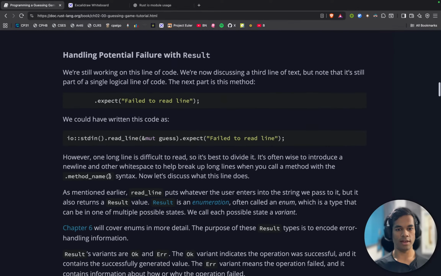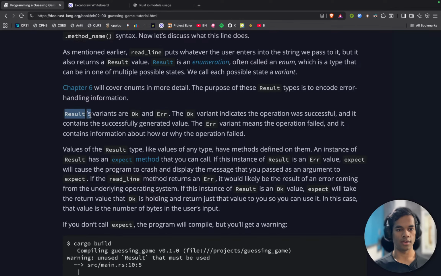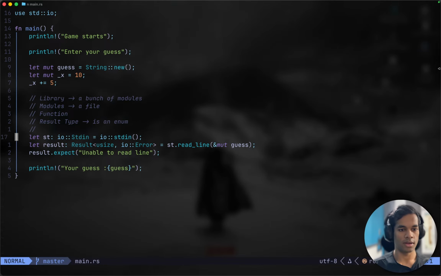Handling potential failures with Rust. We were here, where stdin is a type. We are getting a type called IO stdin, and on it we are calling the method readLine, which takes guess as a mutable reference and returns a type called Result, a general type.